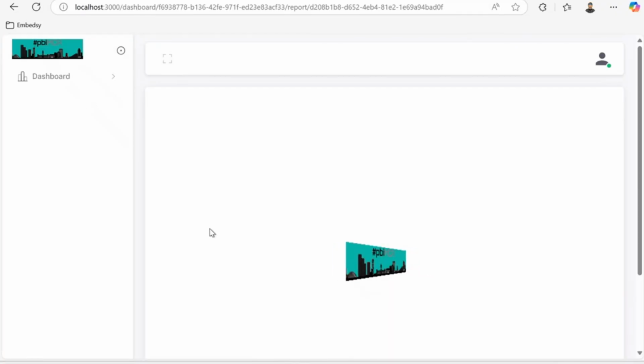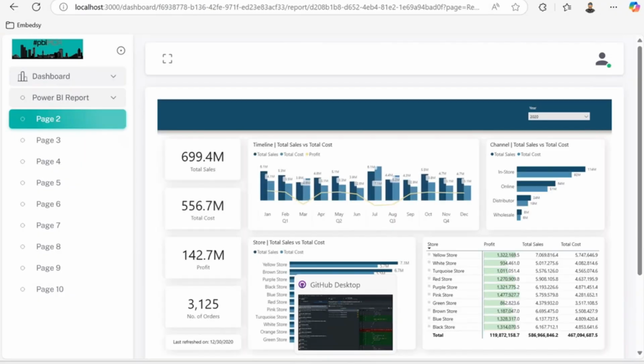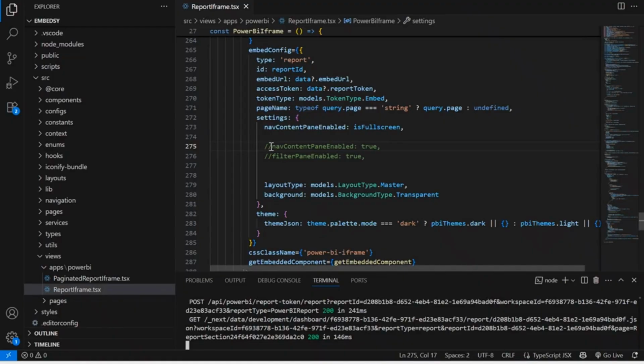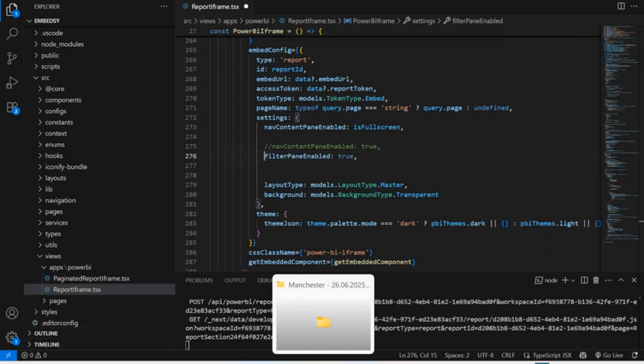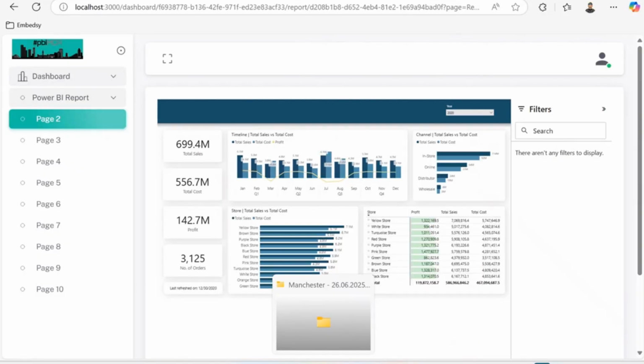It should look the same, but what I want to show you is how to change a few things here. You can see that we don't have the filter pane. In the real code, I could just say filter pane true. When I save this and go back, now I have the filter pane.